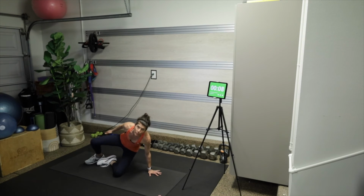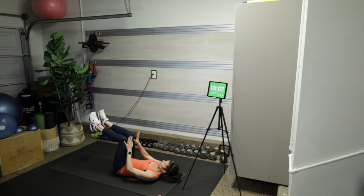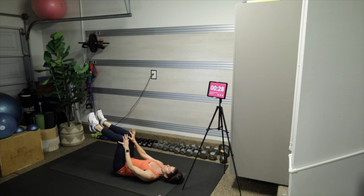All right, so we're going to come down onto our back for a dead bug press and hold. So bend your knees, stack them over your hips, tabletop with your shins. Bring your palms to your knees and press your knees back into your palms as you press your knees away. Your core should be fired up. Check in with the back of your neck and your shoulders. Make sure that they're relaxed and that they're on the mat. So a lot more deep core here. This will be our last on the mat set. Then we're going to come back up for some more standing exercises.